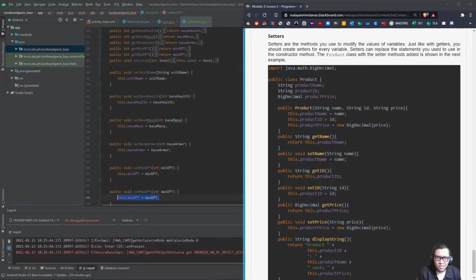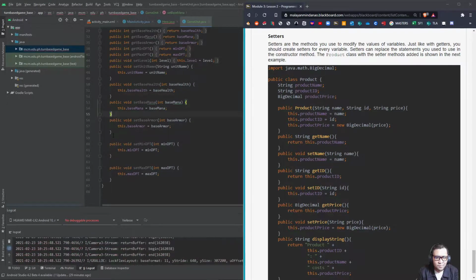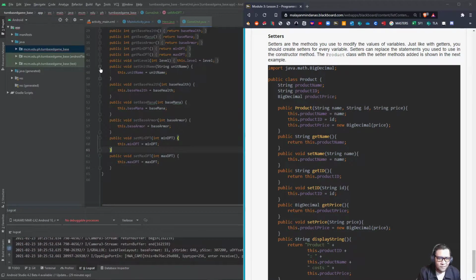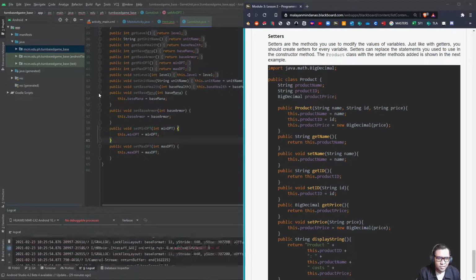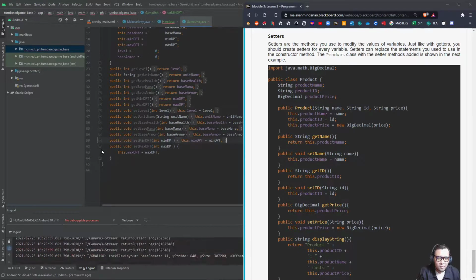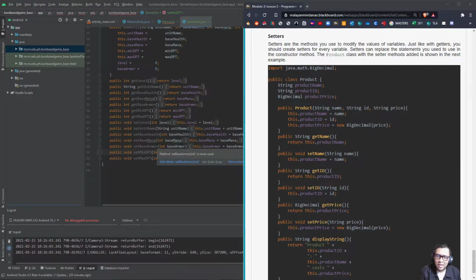So that's pretty much it. We can just clean our code a bit, then fold this to make it shorter.